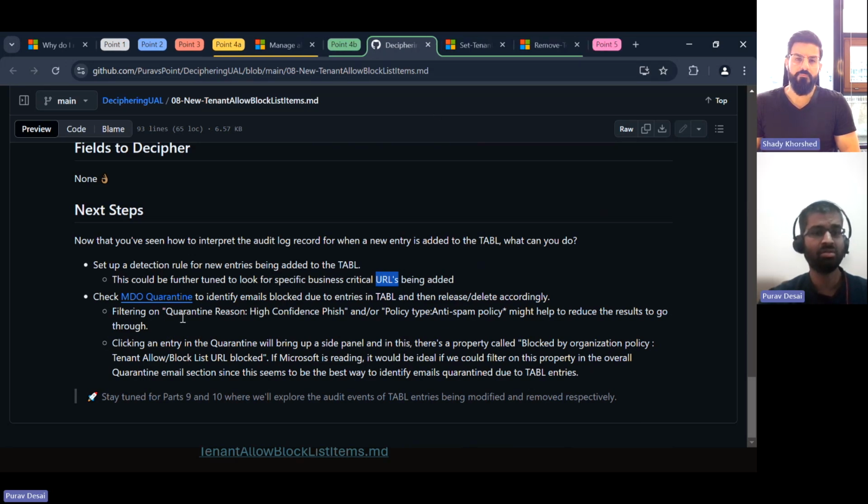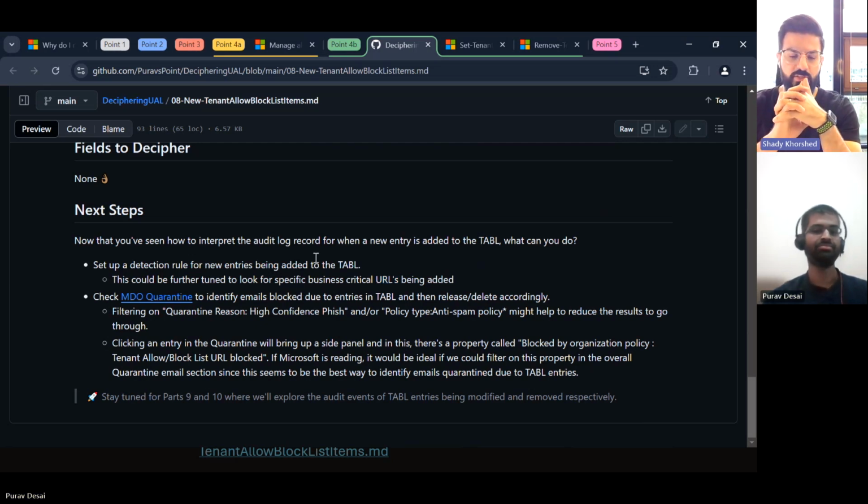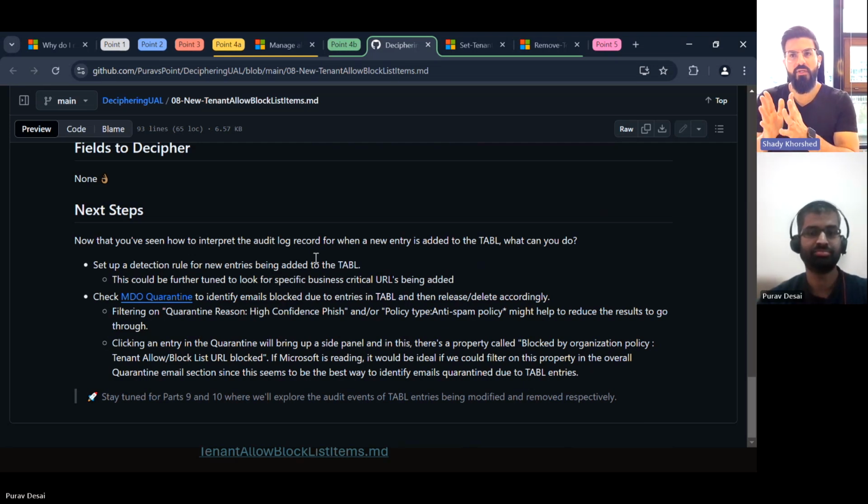You can also, sorry, this actually reminds me of a use case that I had, where the SOC team said we need to block certain external links or external domains from entering our tenant. However, I believe those externals were exposed to some phishing or whatever, which impacted my customer at that time, and they got cyber attacked and so on.